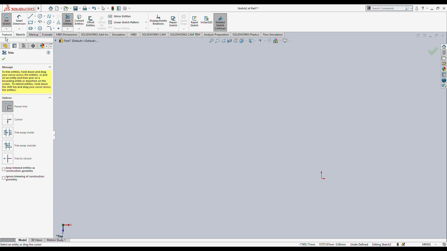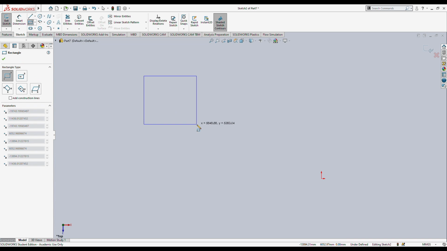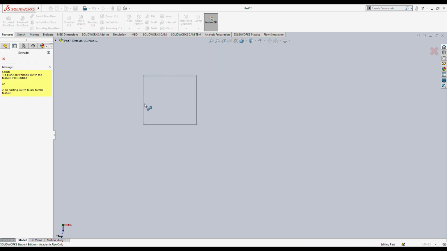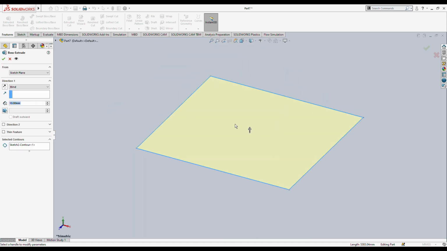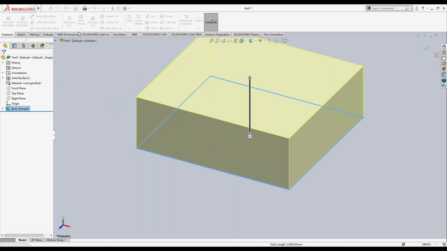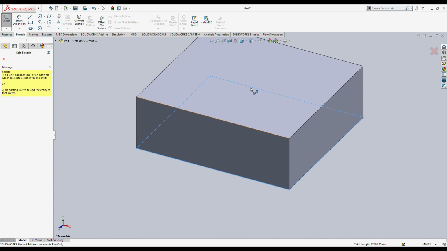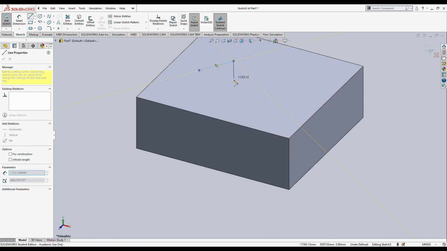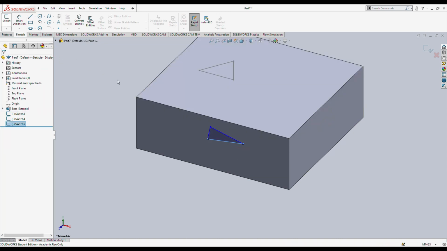Rapid sketch is useful for if you have a 3D shape. So I'm just going to get a 3D shape up, and you want to draw onto this 3D shape. I want to add a sketch onto this 3D shape. If I'm turning on rapid sketch, I can draw something on here, and then I can quite easily draw another thing on here, and I can do another face on here, and it's easy to switch between faces.